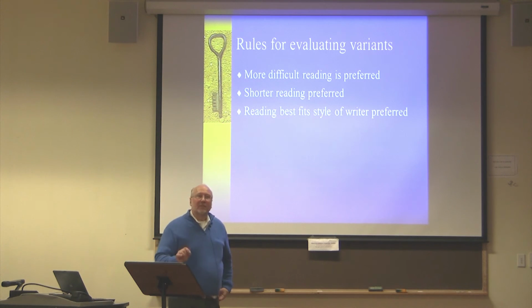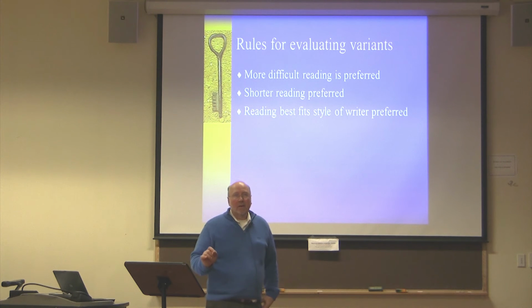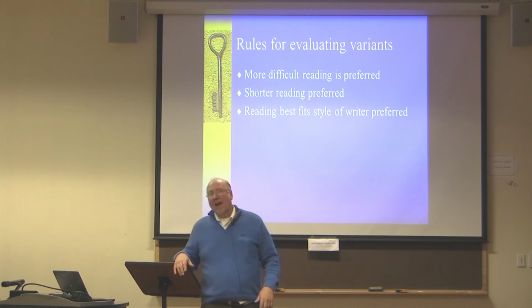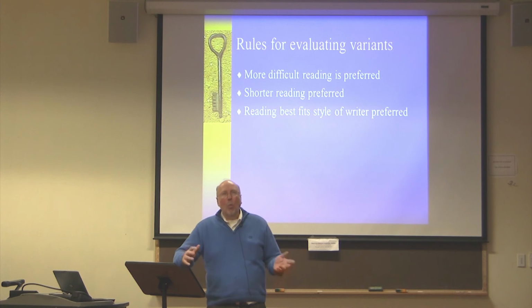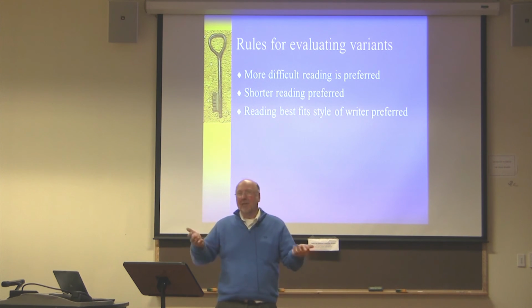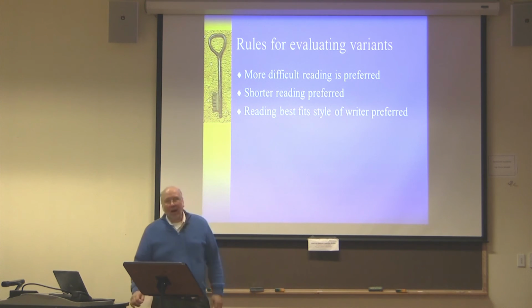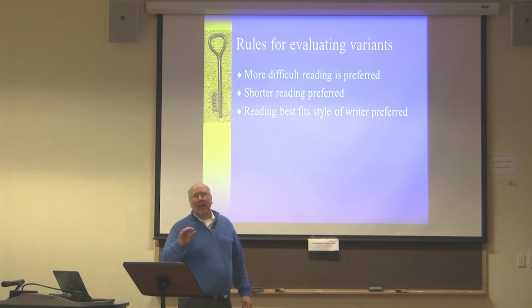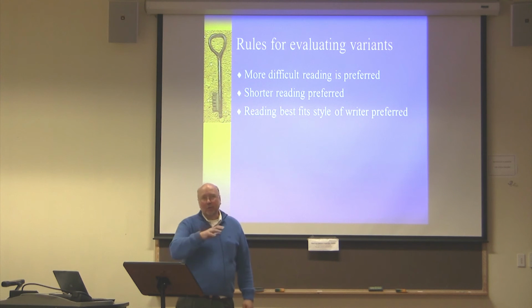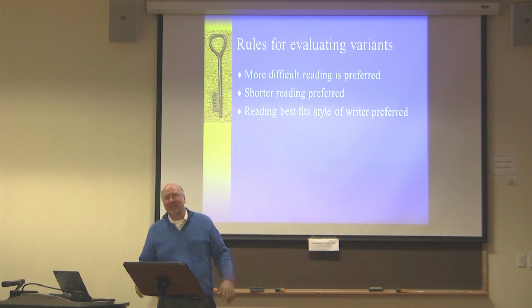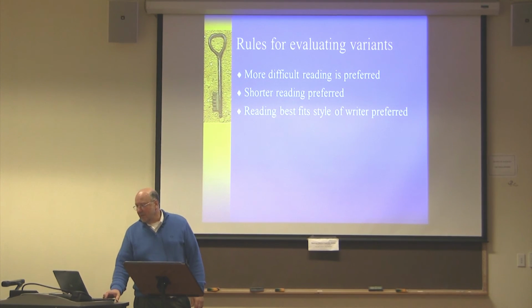The reading that best fits the style of the writer. In the book of John, 1 John for example, it says allelon, one another. John uses that word one another all over the place. So if one manuscript has one another and the other one doesn't, it probably was one another, because that fits the style of writing of John. Amen, amen, lego humin, okay? Truly, truly, I say unto you. Another idiom that John uses. As soon as it says amen, amen, you know it should be lego humin, because that's what he always says. So usually the best fits the style of the writer.